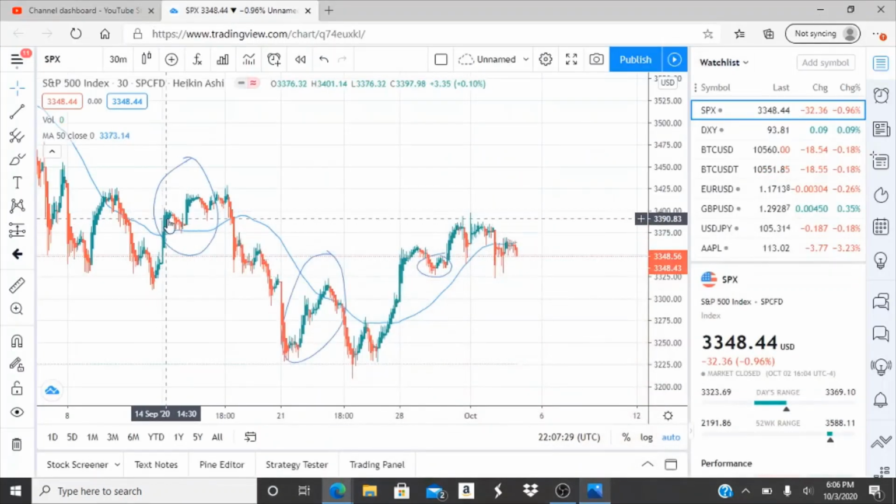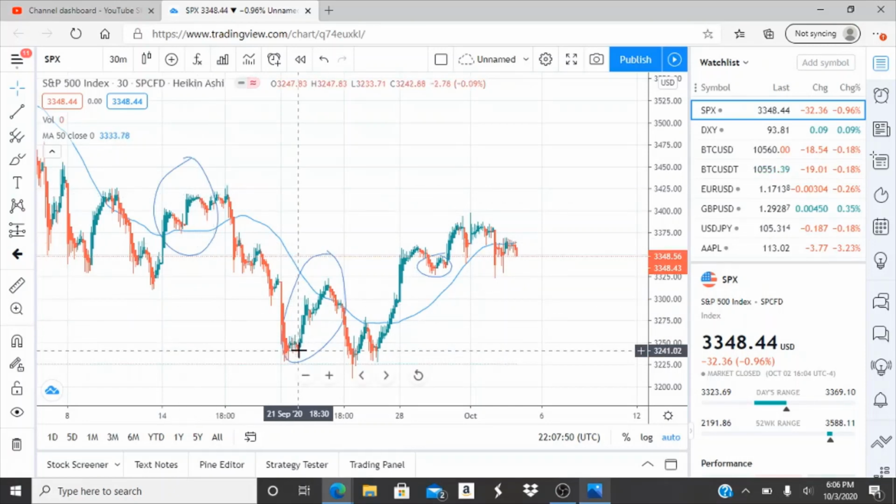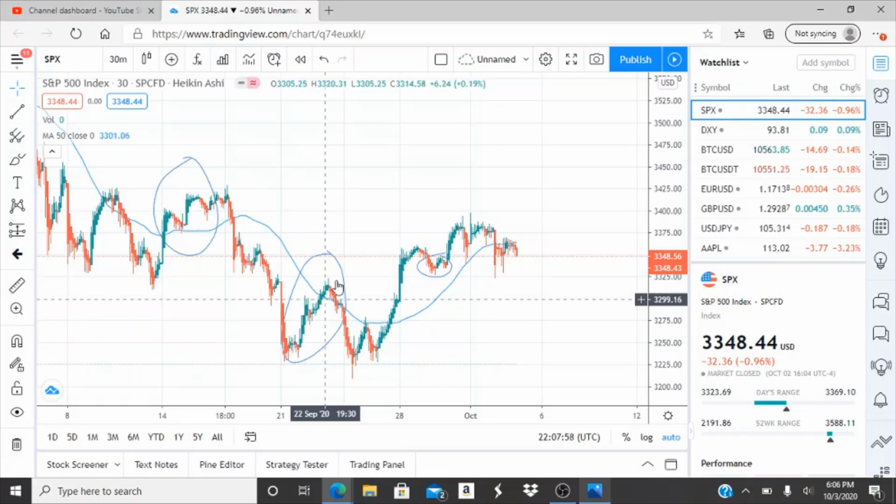So the 15th, this was September 14th. It slightly dipped and it ended off around 33.83, and the next day was the 15th and it rose up to 34.18. That right there is a rise of several points for the S&P 500 index. And again, the 21st rising up, and we land on the 22nd. So the day pretty much started here at 32.61, and at the end of the run on the 22nd, which was the date of the next pump, it reached up to 33.21. So again, it rose up several points.